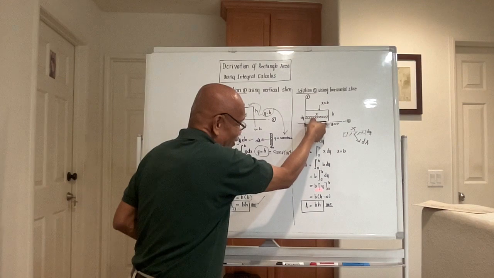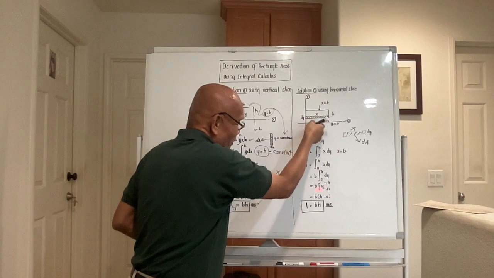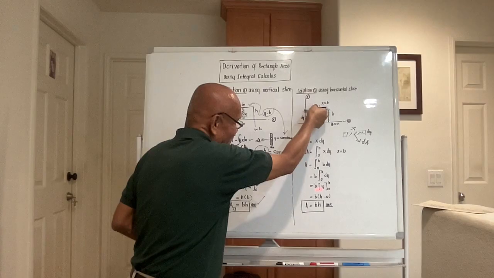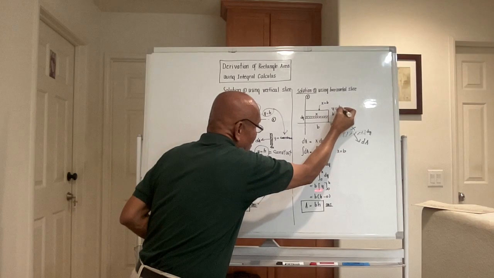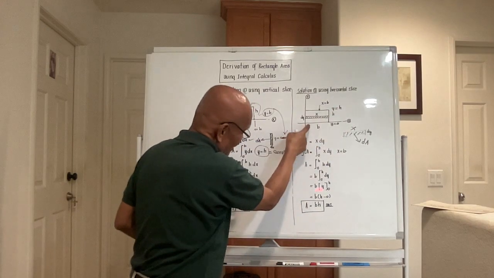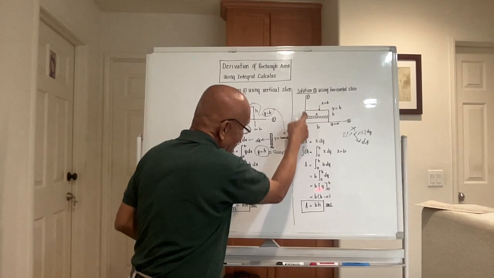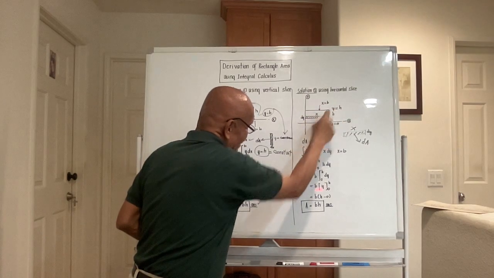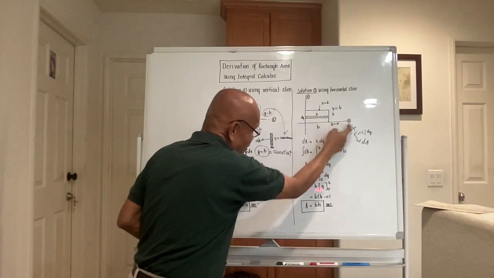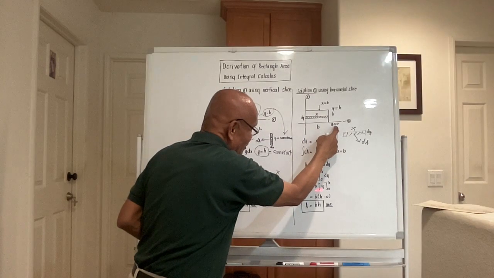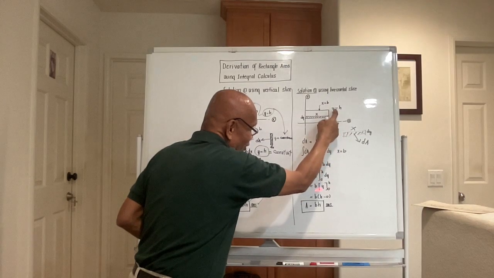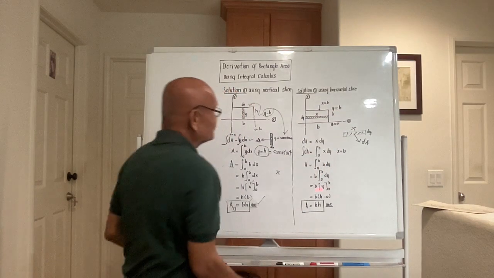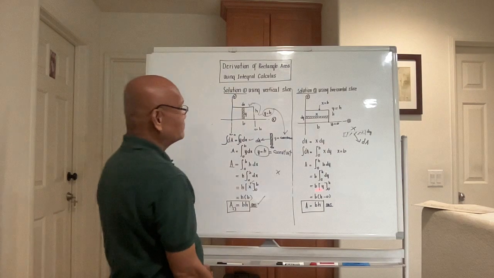The equation of this one will be y equal to 0, and the upper limit will be y equal to h. It is from 0 to h. This height here is h, and this line here, which coincides with the x-axis, is actually y equal to 0. So the lower limit will be y equal to 0, and the upper limit will be y equal to h.